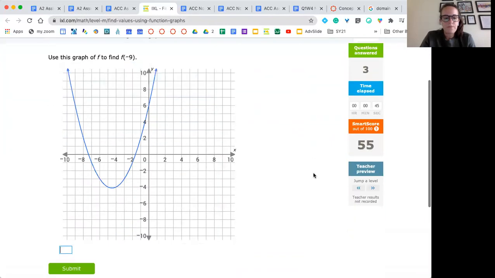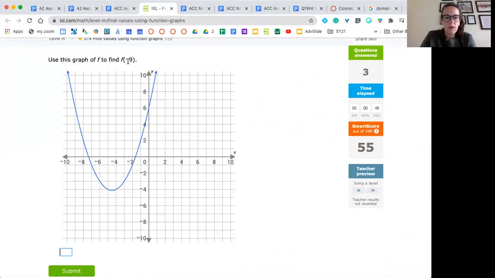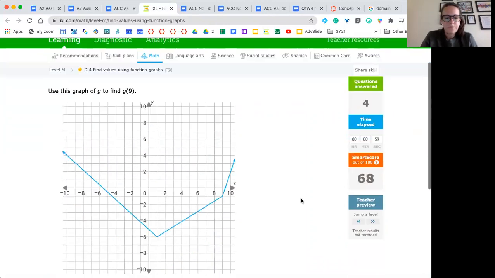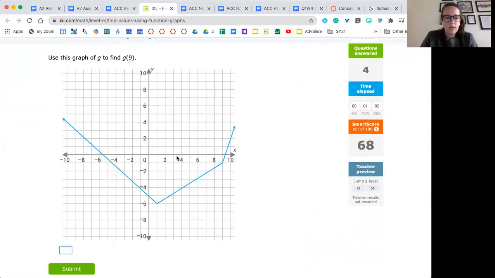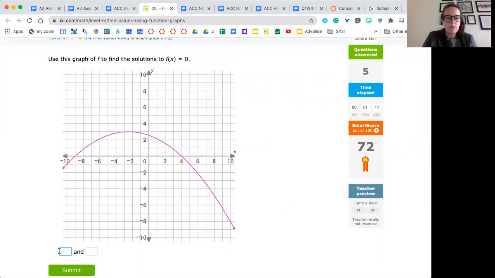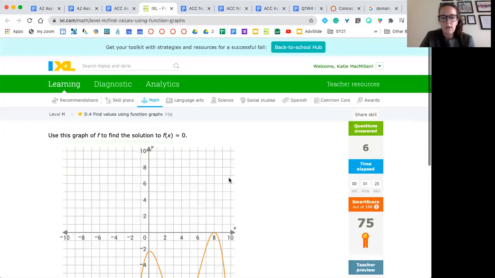The next level is going to give you a whole graph. So f of -9: the x is -9, the y is at 6. Lots of 6 answers here. And then at the next level, g of 9, go out to 9, -1. Not sure why that's the next level. And then at some point, they may ask you to find 2 solutions. This is where y equals 0. There's a solution at -9 as well as at 4. I'm going to write -9 and 4. It doesn't matter what order you write them in, and so on and so forth.